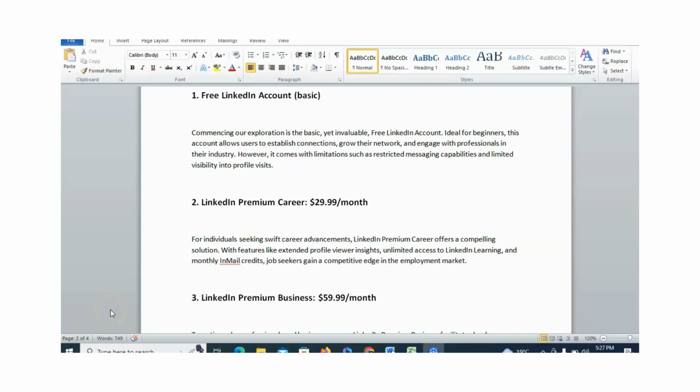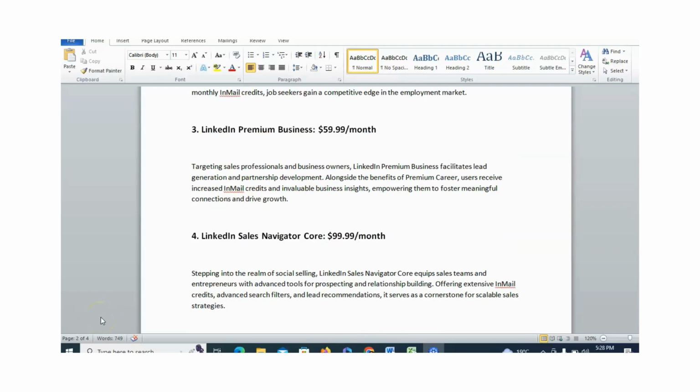Number 3 is LinkedIn Premium Business. Its cost is $59 per month. It is ideal for sales professionals and business owners on the hunt to connect with high quality leads or partners on LinkedIn. Fourth is LinkedIn Sales Navigator Core, which costs $99 per month. It is core for sales reps to find leads, connect and build healthy relationships from the get-go. It also suits startup business owners with a limited budget who need a premium LinkedIn selling experience.